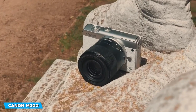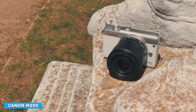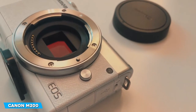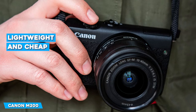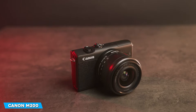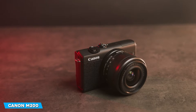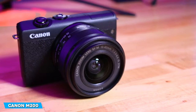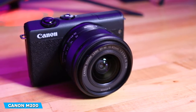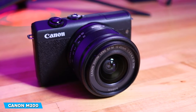Canon's EOS M200 has a flip-up LCD screen that can be rotated 180 degrees to face the subject for selfies, or tilted to look down for medium format-style shooting. The camera's body is made of plastic, making it lightweight and affordable, though it lacks the durability of weather-sealed gear. Given its compact size, the Canon EOS M200 lacks a proper grip. It's hard to shoot all day with a thin camera with no grip, but the absence of grip reduces overall size and weight. The camera has vignetting, distortion, and a computerized lens optimizer built in.